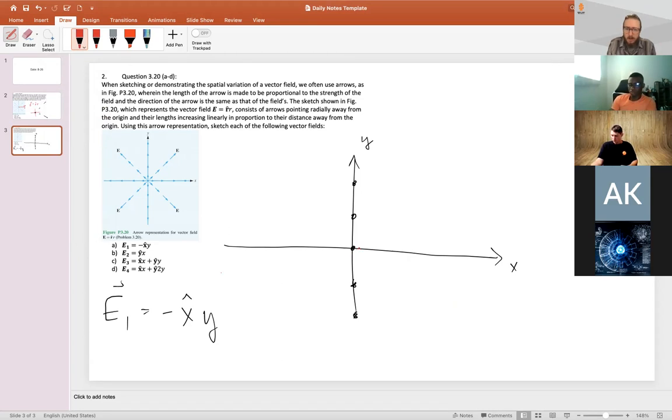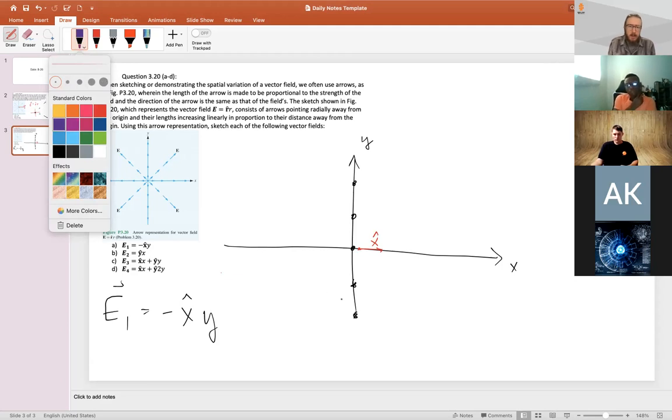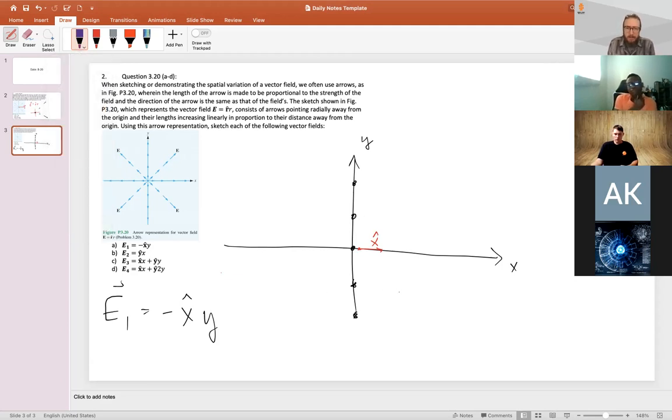Okay, so x hat is in this direction. So if we want to choose, let's draw these vectors now. If x hat is in this direction, and we started to draw the vector from this point, will it be going this way or this way? One or two, which direction will it be pointed? One. Yeah, it will be pointed in one, because the y is positive, but then we have this negative sign. Okay. So just draw it like this.